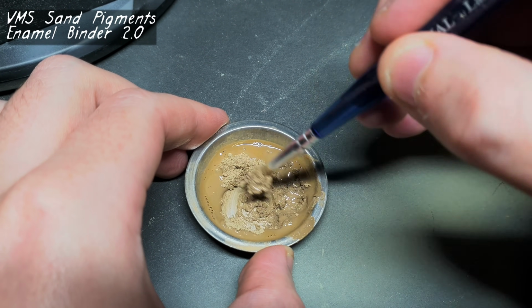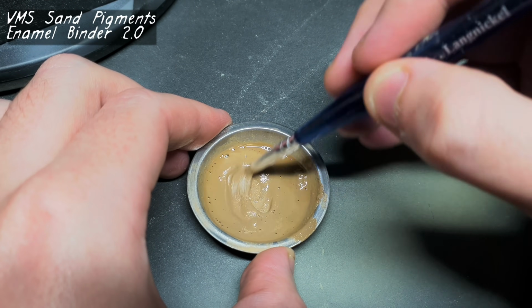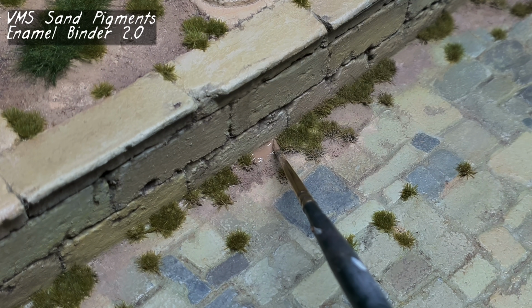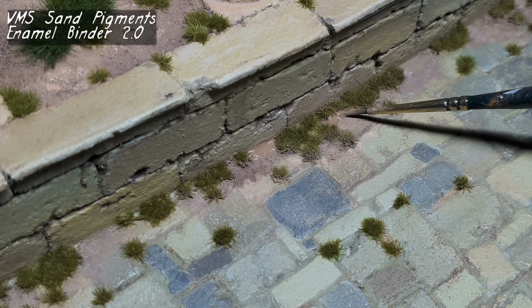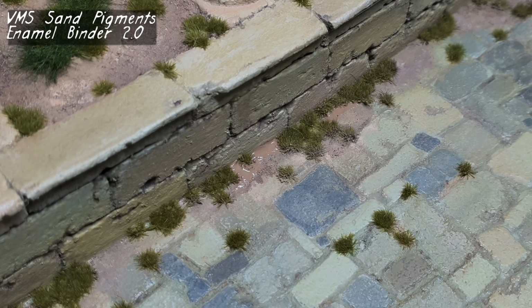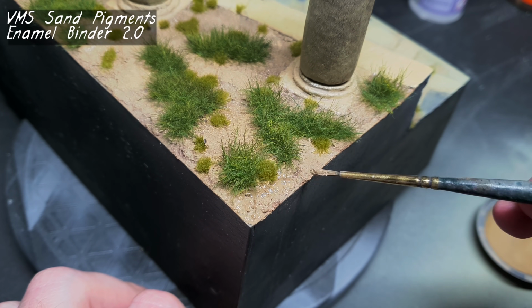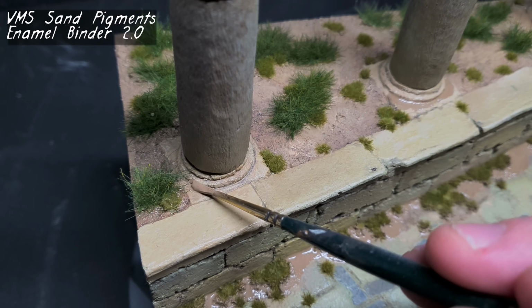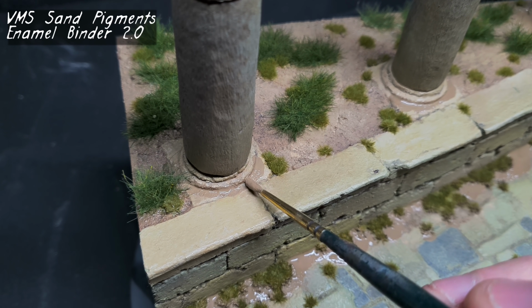For the areas where I wanted really heavy sand deposits, I mixed up some VMS sand pigments with their enamel binder, with a very high pigment to binder ratio. This mix was then brushed into the corner between the wall and the road. The same mix was stippled in a similar manner around the grass tufts and on the groundwork. Heavy deposits were also brushed around the pillar bases where they would logically accumulate.